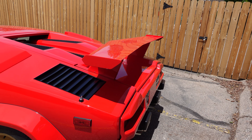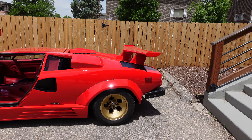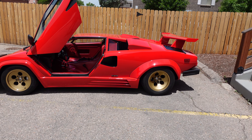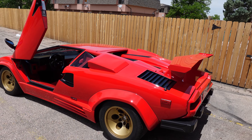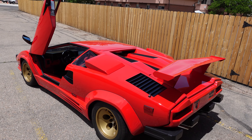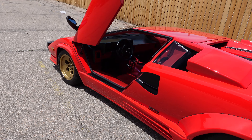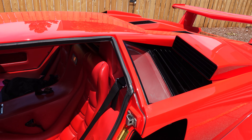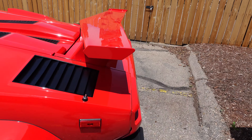It has the rear wing, which was a $5,000 option back in the day. Some have the wing, some don't — some people will take it off and on. Kind of gives a more purist style if you don't have the wing. These are cool cars, and just the lines and design — there's really still isn't anything like it. With safety rules and laws and all that, you really can't ever build anything like it again. Yes, it's also very tight. I'm 6'1", maybe a little bit taller — I recently measured myself and was a little taller than 6'1", which was surprising.